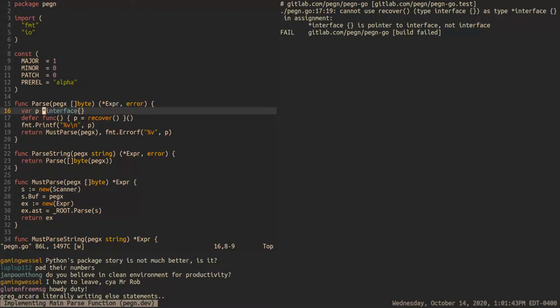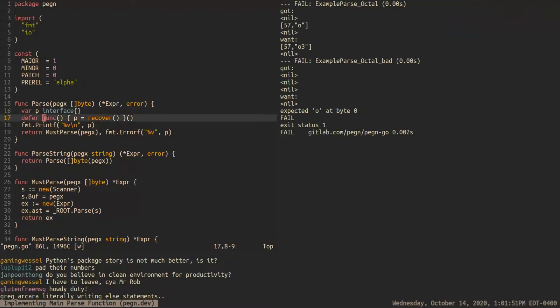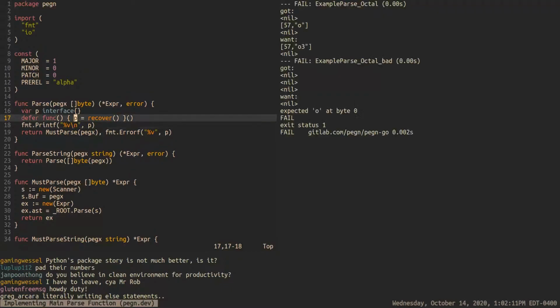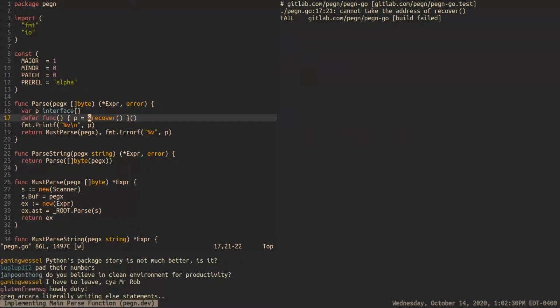And that's going to be interesting, because this is being lost in transit. I could have sworn we just fixed that. Let me just... it is definitely making it to this line after the recovery. That was the thing I was worried about. That's the thing I tested earlier, so that's not the issue. So the issue is the values not being saved. That means if it's enclosing it, it's enclosing it and returning a different value, which makes me think that it's not an actual value. Cannot take address of recover. Fuck. That's not good.